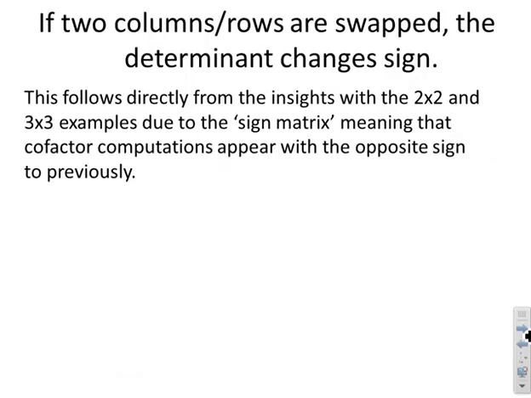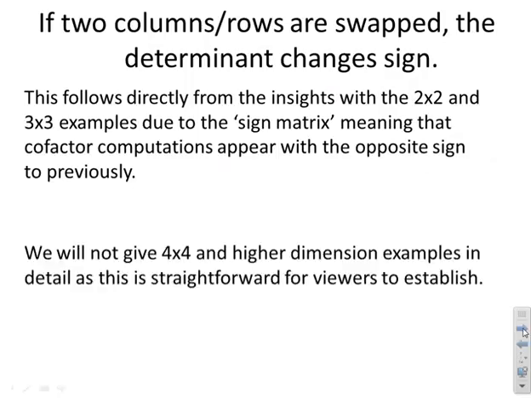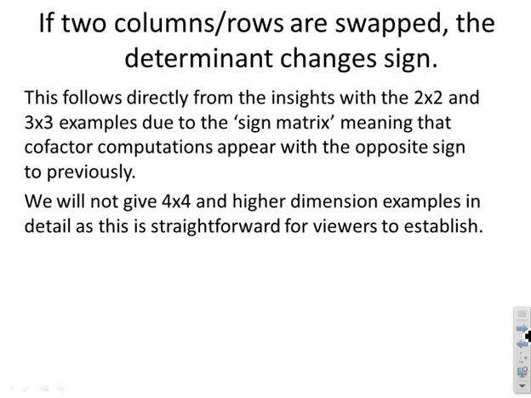Now you can extend this to larger dimension matrices. I'm not going to bother, but what you will see is that wherever you have corresponding terms, they come with the opposite sign. So we won't do 4 by 4 and higher dimension examples because it's straightforward for you to establish this and you would start getting a bit bored.